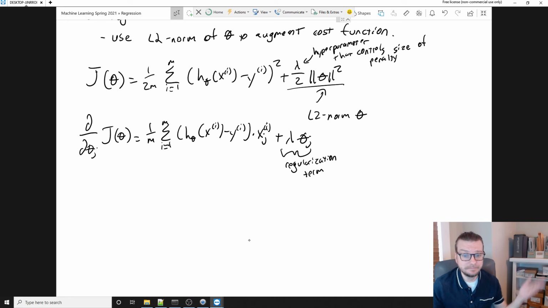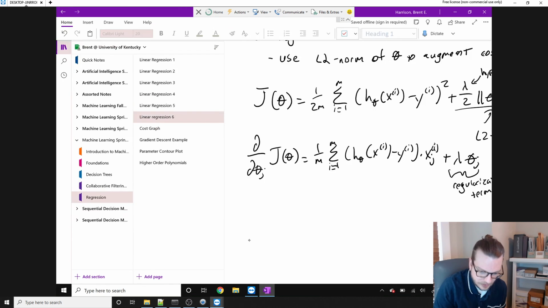Regularization. Are there any questions on that? Because this is the last thing that I wanted to cover with regression, and if there are no questions, then I am more than happy to move on to neural nets and really just rail on the name neural networks for probably 9 minutes. If there's nothing else, let's add a section.